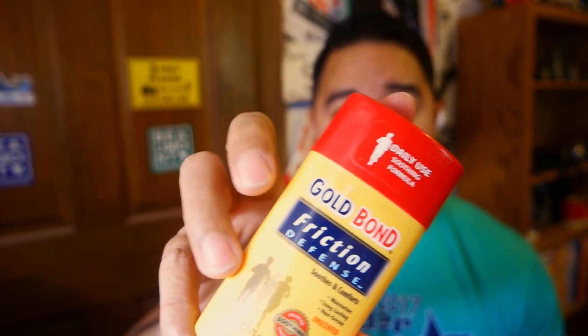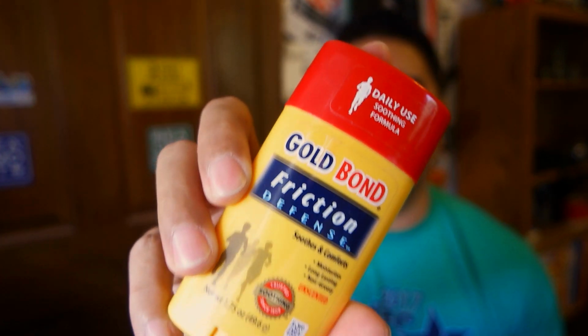All that being said, the best thing that you could have on your run, that you should carry on all your runs, and apply before all your runs is anti-chafing gear. This is one of my favorite things I like to apply. Gold Bond Friction Defense. It's a great thing. It's a kind of roll-on deodorant bar. You just put it wherever you're going to be chafing, especially underneath your arms, on your nipples, underneath everything between your thighs. This is going to save you.